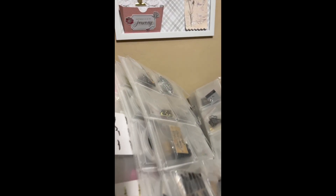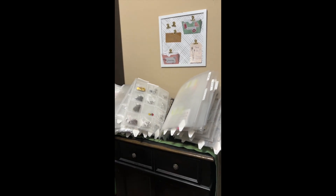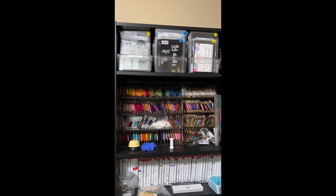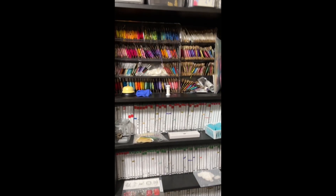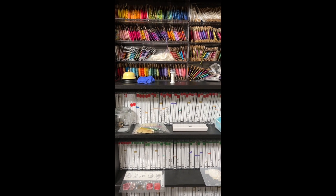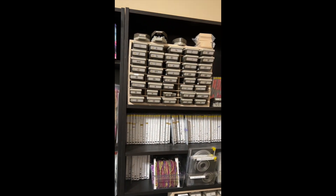This is my scrap rack, which I absolutely love — you can just turn the pages and find what you need. But I want to get that completely reorganized. I've got stamps, threads, and then more stamps. In my new craft room, I want a fabric and thread area, a stamp area. This is all of my punches.